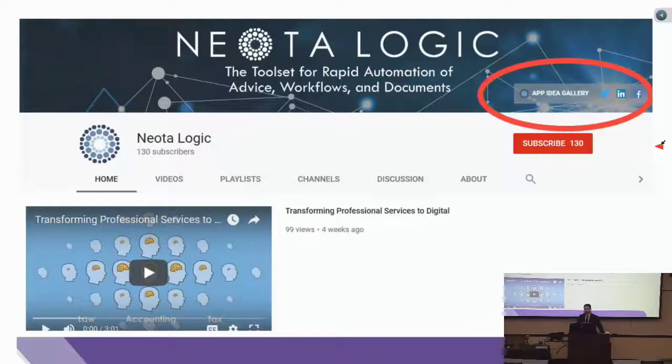I'll do things like show them Jnana Logic, and if you go to Jnana Logic's YouTube channel, they have a really great app idea gallery where, if you're not familiar with Jnana, essentially it's kind of like a TurboTax for legal issues where different law firms or legal aid organizations will create these tools where maybe you're trying to determine if someone is an employee or an independent contractor, and it walks you through different questions and then gives some sort of recommendation or output. So we'll look at some of the different examples of Jnana.